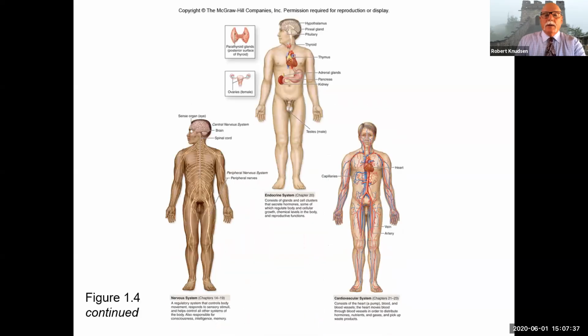Lower left, nervous system. That's a toughie. It takes me almost a full week. Remember, we only have 4 weeks. Almost a full week to get that one through because we have to learn what the nervous system is, what it's made of, and so on. Then I do the brain, and then the spinal cord, and then motor nerves, and then the autonomic nervous system. So it takes time. It's a toughie. Don't blow it off because that's going to be on your exam.